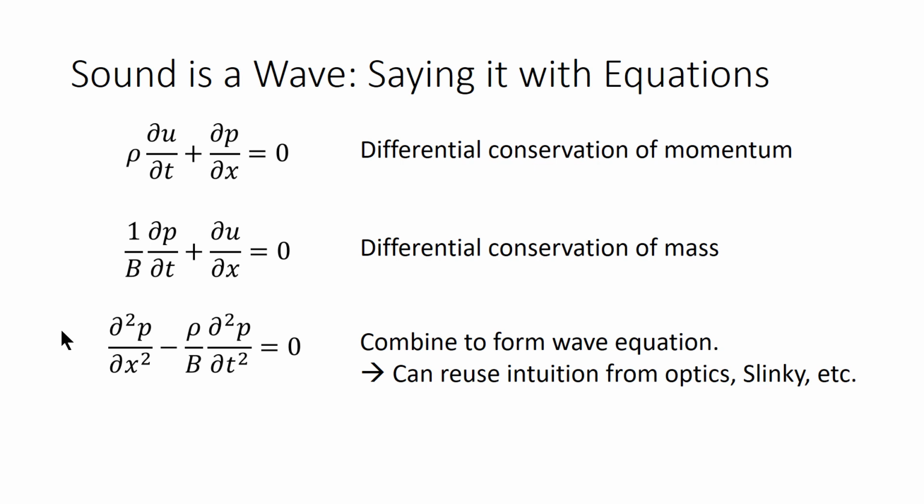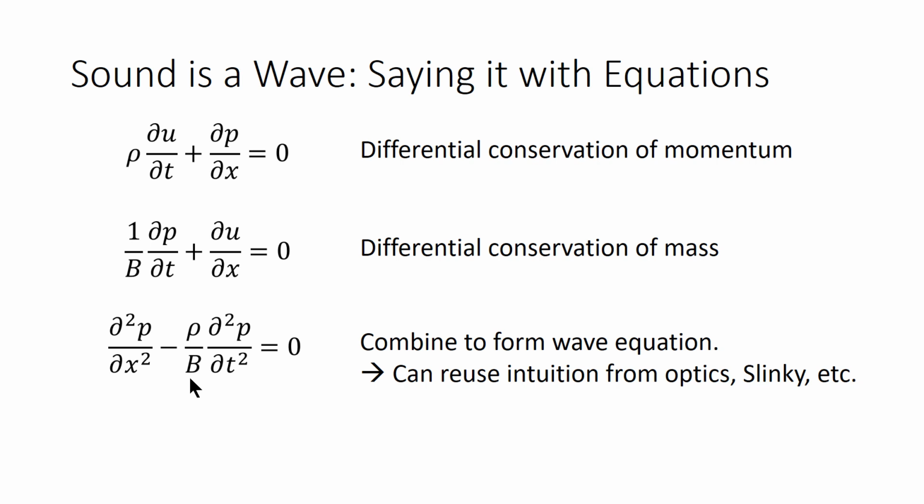The key thing I want you to take away is that this thing here is something called a wave equation, and you can identify a wave equation because it's going to have two partial derivatives in space and two partial derivatives in time. This is handy to know because once you identify a wave equation, you know that any solution to that equation is going to be a wave. And you can use your intuition from all of the waves that you've ever seen to analyze any wave equation. Now, one other detail about this wave equation is if the space derivative has a coefficient of 1, which ours does, then the coefficient in front of the time derivative is 1 over the velocity squared. So you can pick out the velocity of your wave that way.